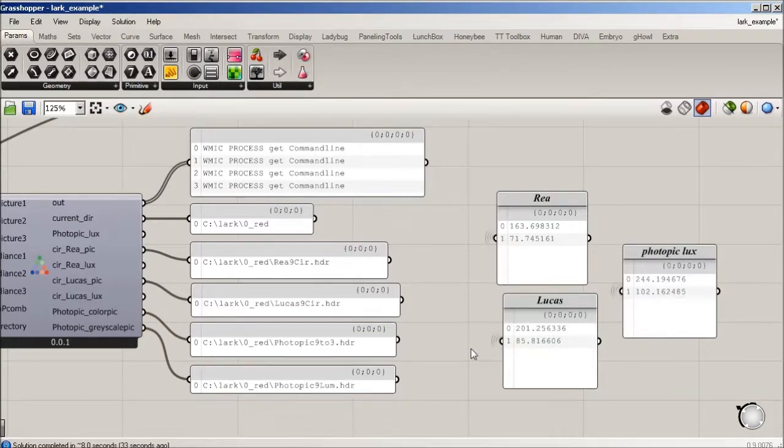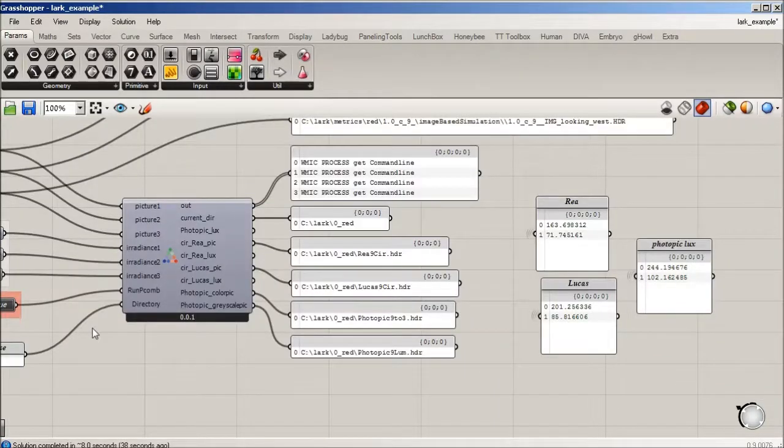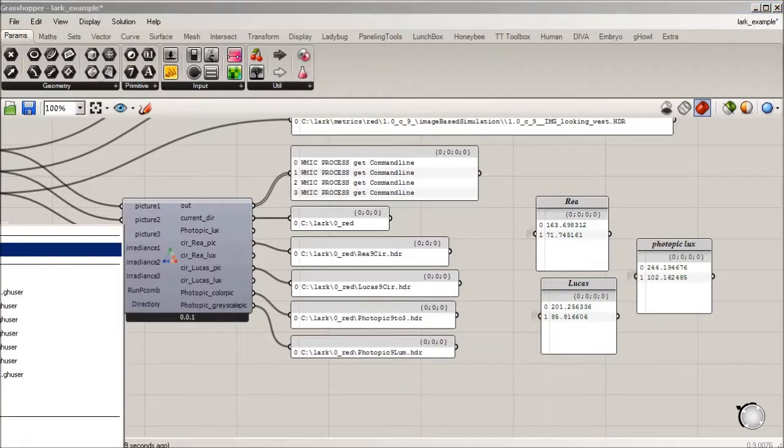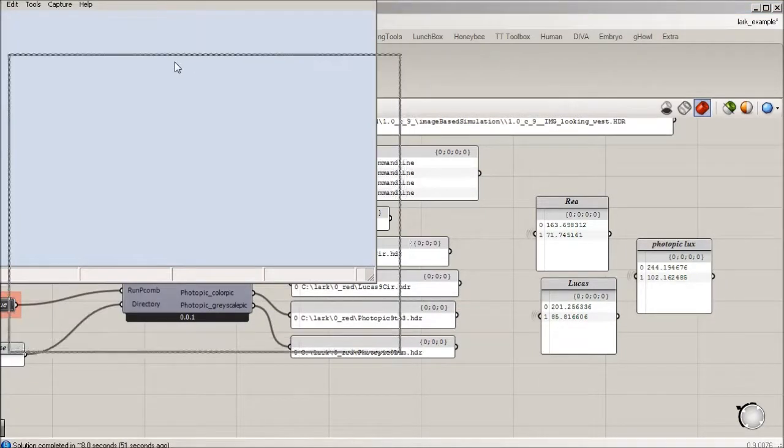And you can see there's definitely some differences in those values, but we want to understand them more by looking at these various file paths to HDR images. So we're going to use HDR scope again to take a look at these.